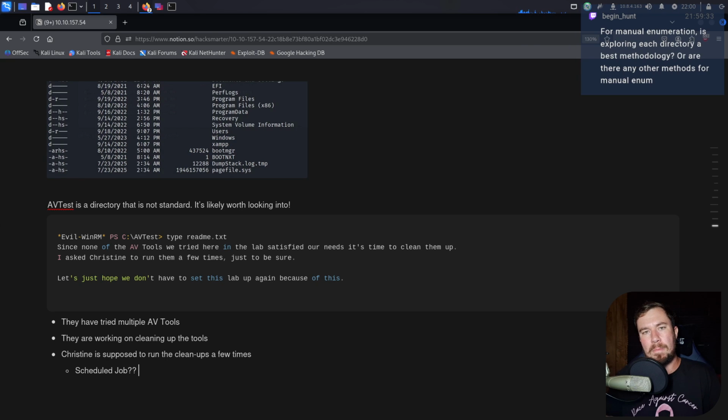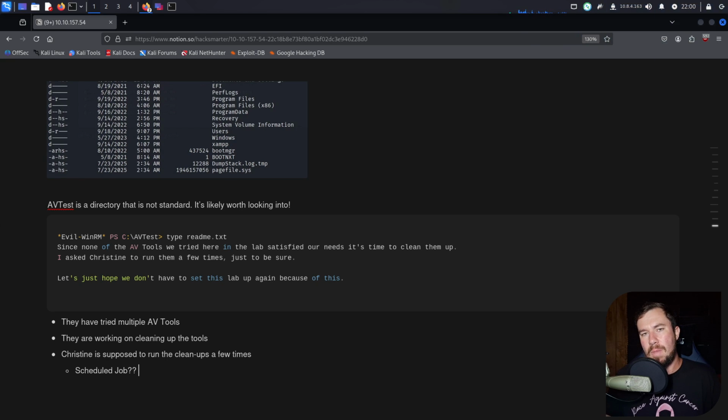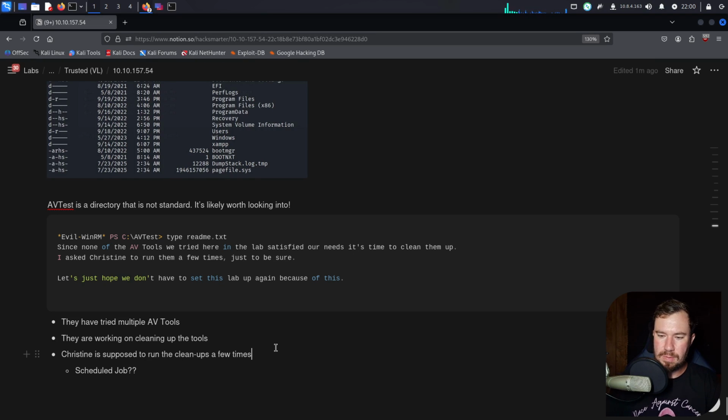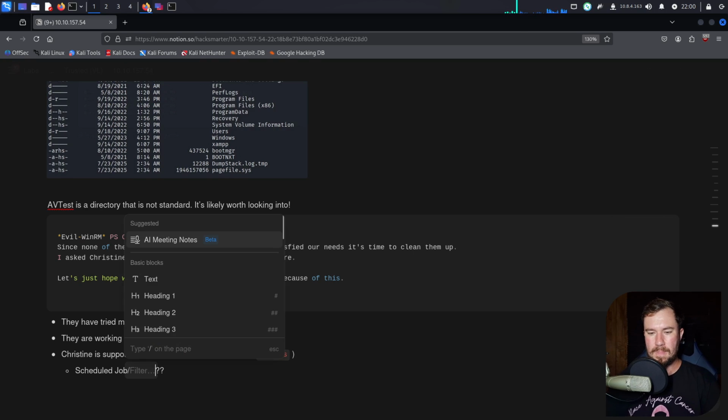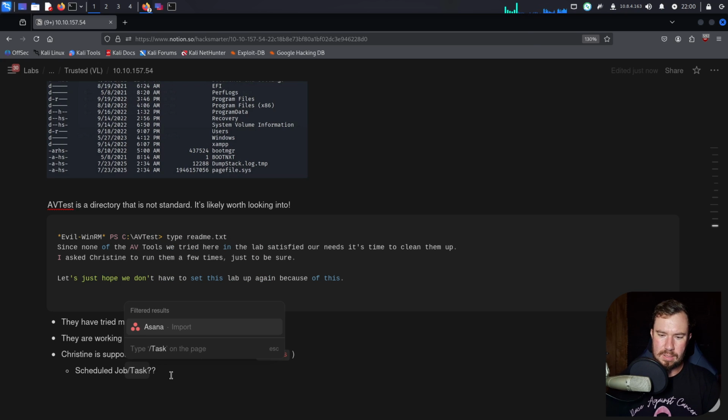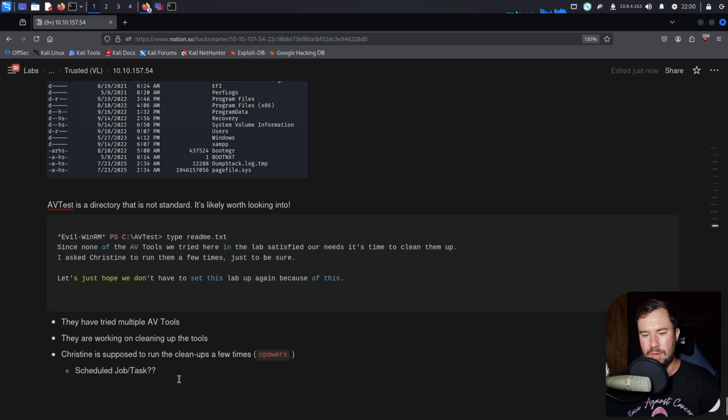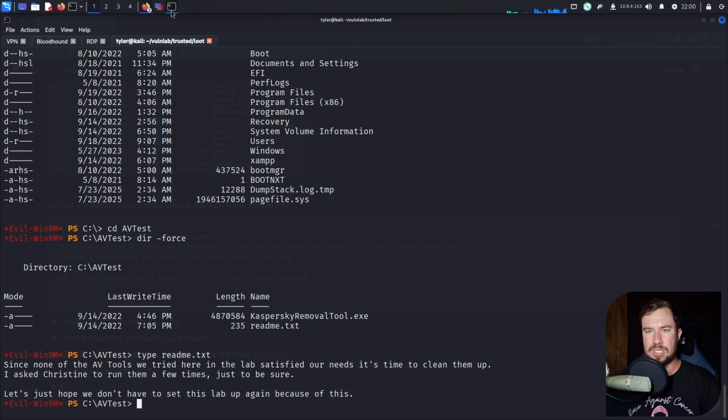So if we can somehow modify that binary, maybe it will run as Christine, which I'm guessing is C Powers. Let's put that in parentheses, like that's the other user. So I'm going to make an educated guess that the other user's account is C Powers. And potentially there's a scheduled job or task that might be running as Christine Powers.